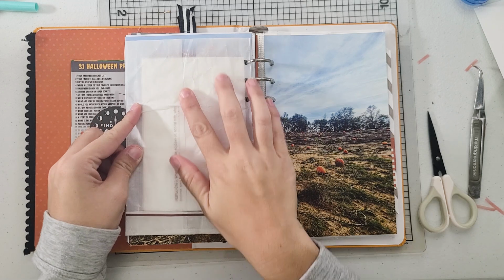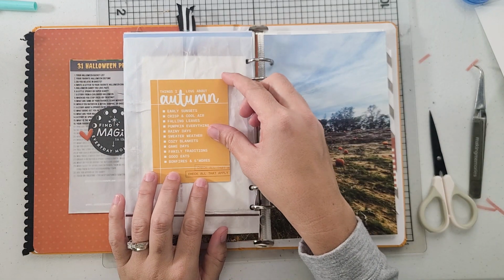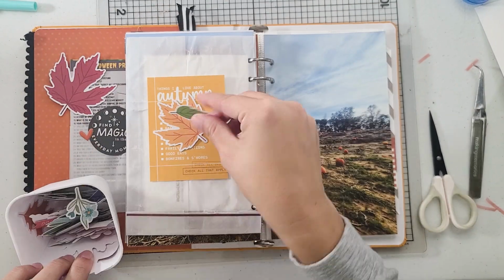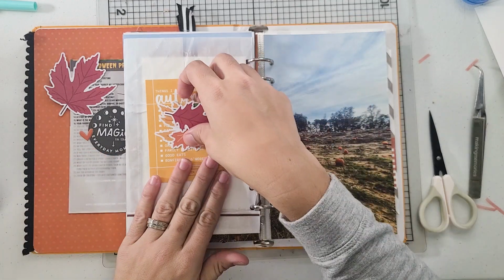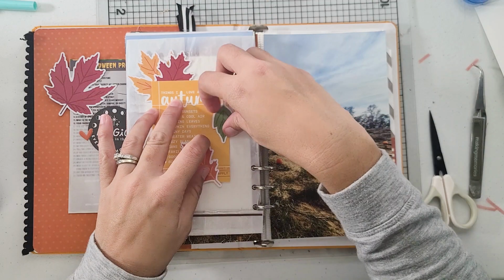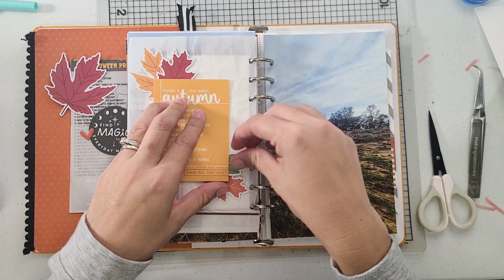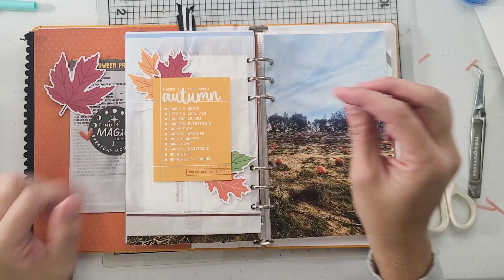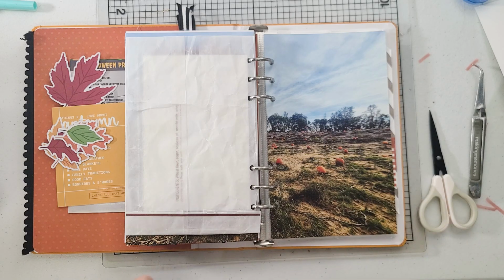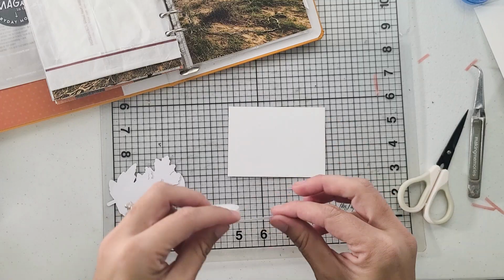So all right, I was struggling and I could not figure out what I wanted to do on these pages as far as embellishing. So I actually left it for a day and actually 2 days, it looks like, and came back to it. Decided to put that Magic of Fall Color Cast Designs acrylic piece on one side. And then I went through my October subscription for L Studios and found this autumn card and knew this is what I needed to use.